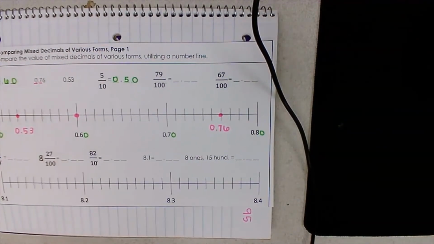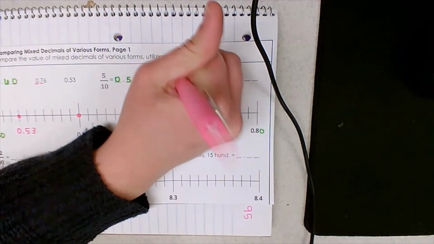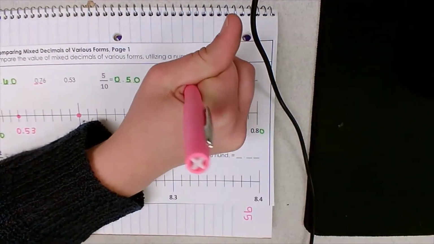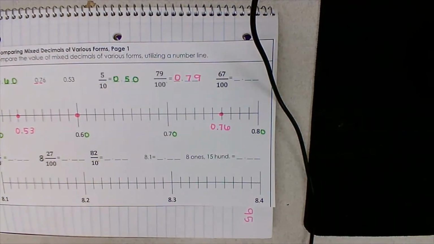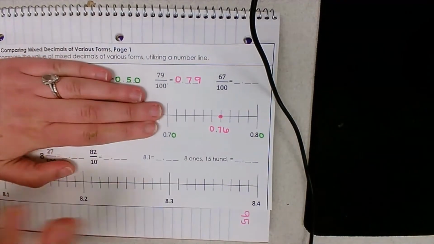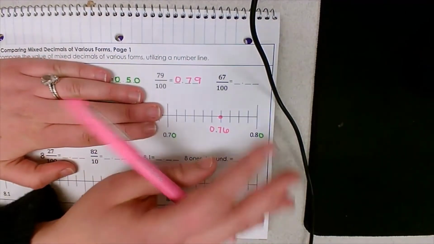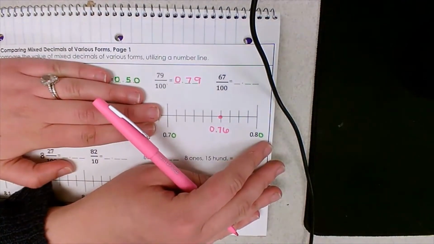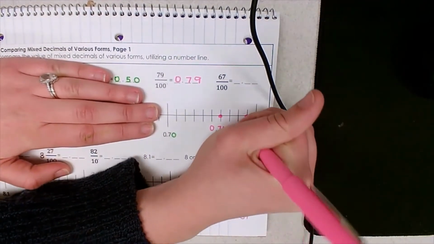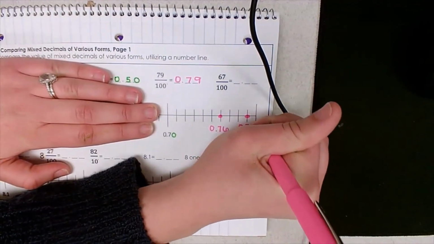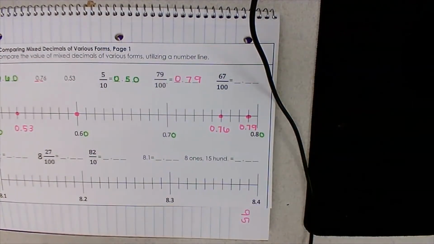All right, let's practice again with 79 hundredths. We have 0 whole groups, 79. Now I'm going to place this on my number line. I know I have to be between 70 and 80, and I know that 79 is 1 less than 80, so I only need to make 1 backwards hop right here. And I'll place 0.79 there.